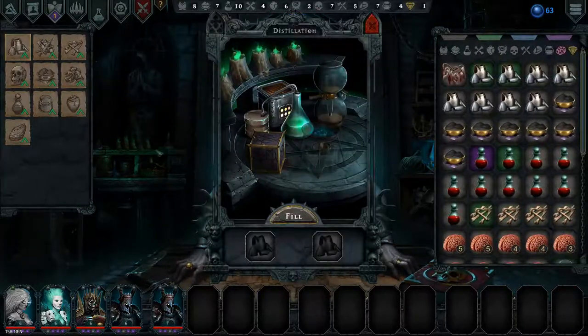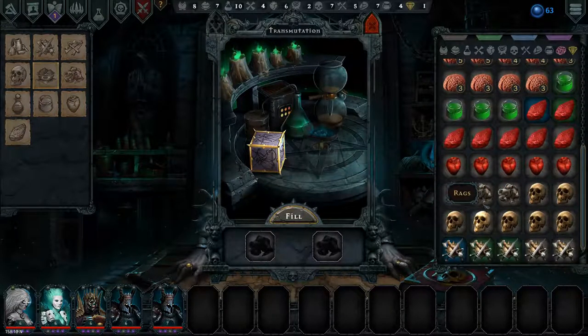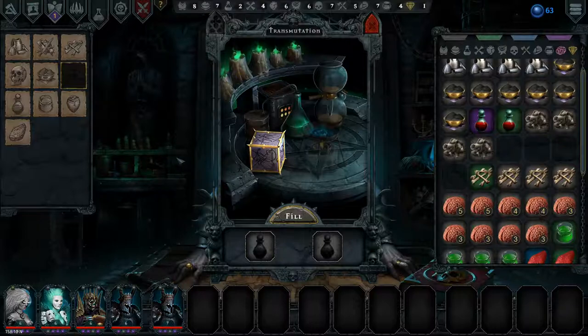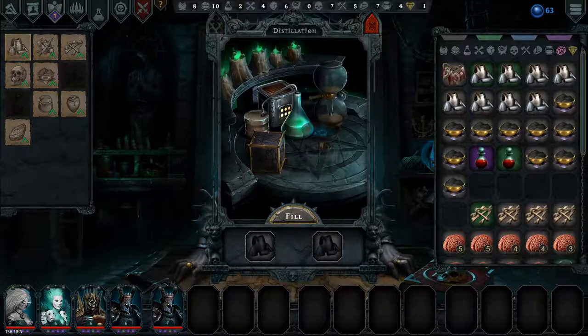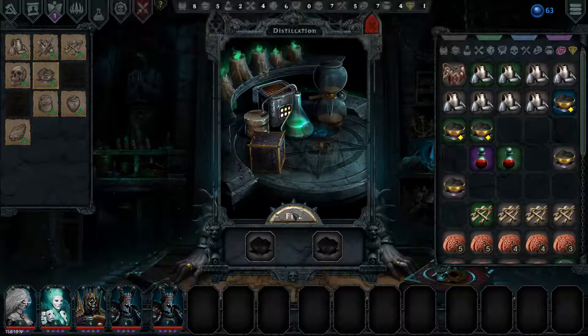But what I do want to do is check if we do transmutation or dust. We need rags. We only have 2 rags, but we need blood to make rags, and we have a ton of blood. So let's make some rags. It's no gold, but it'll do. Right. And so let's make some dust. Behold my work. Alright. So that's enough dust to make one. The nice smell of dust, of successful alchemy. See who gets it.